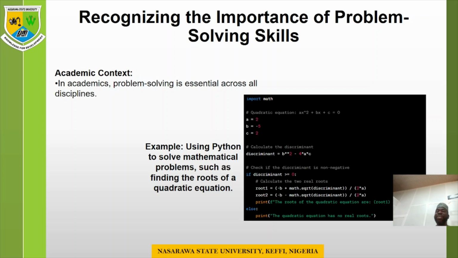So this is problem solving, because if you don't have that background, if you don't have the knowledge that you can't have a square root of a negative number, you write this program, and at the end of it, based on the logic of mathematics, you continue to have an error. But if you have the mathematical knowledge that the discriminant, which is the square root of a number, should not be less than 0, these are techniques that involve you being a critical thinker, finding a solution. Your client might not really know what is happening here.